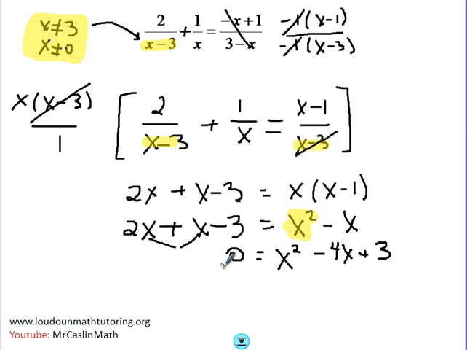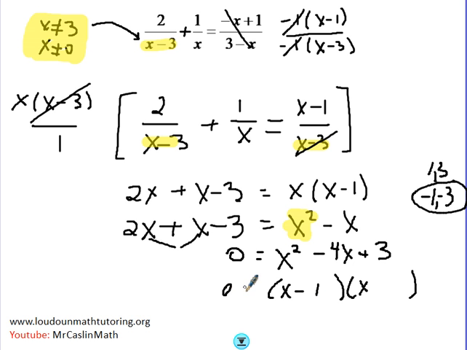First thing you want to check is to see if this factors. What are your factor pairs of 3? You have 1 and 3, negative 1 and negative 3. Do either of those add to negative 4? Certainly. Remember, we still have an equation we're dealing with here. Use your zero product property. If these are our factors, our solutions are x is equal to positive 1, x is equal to positive 3.